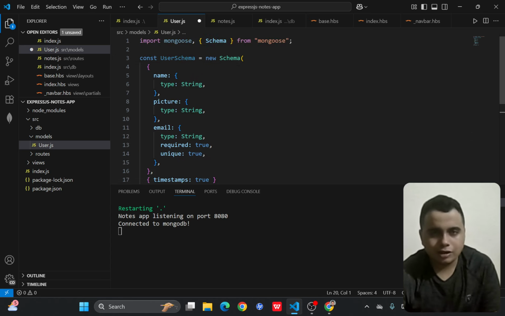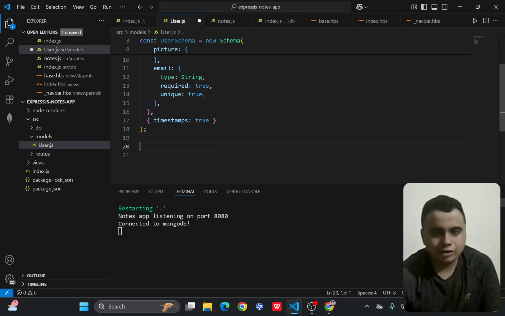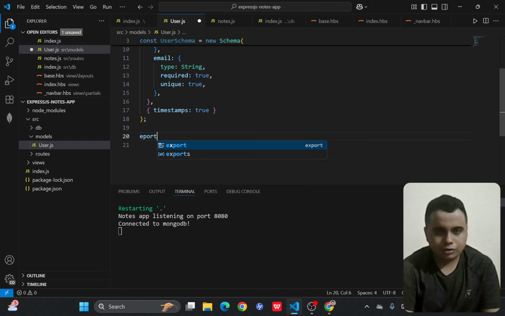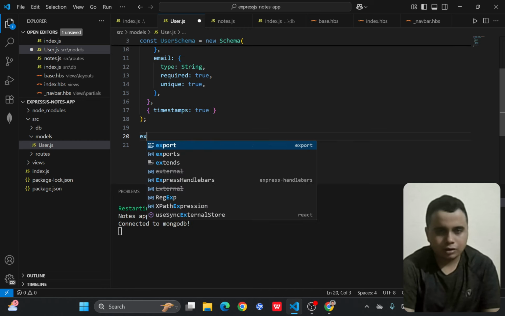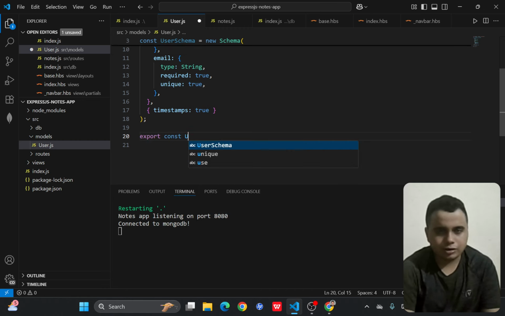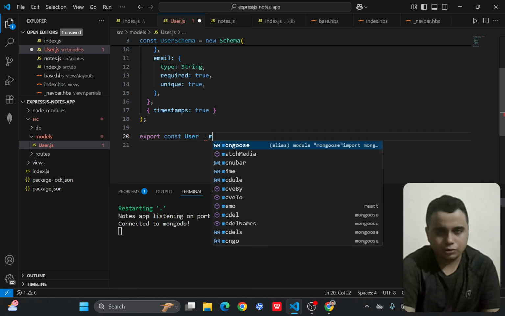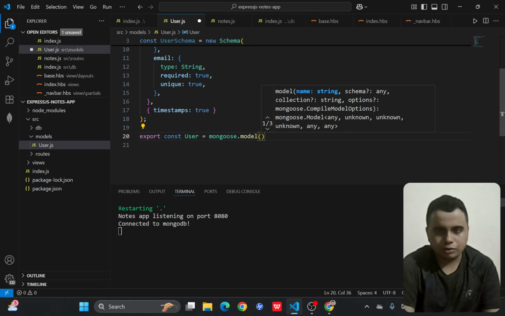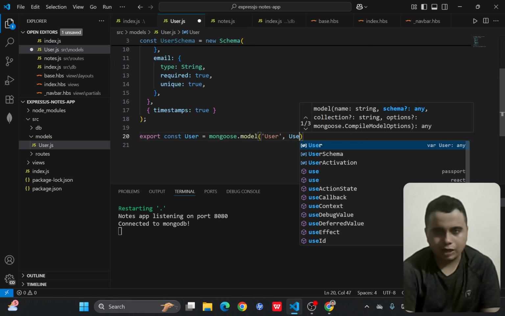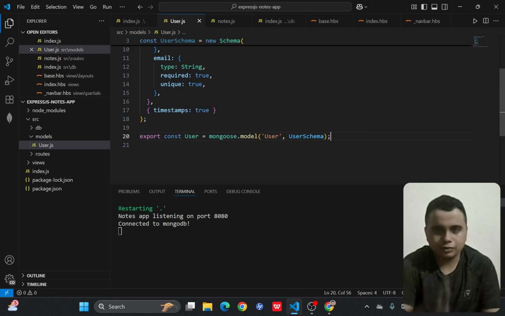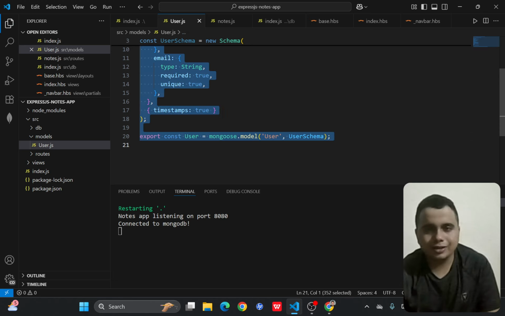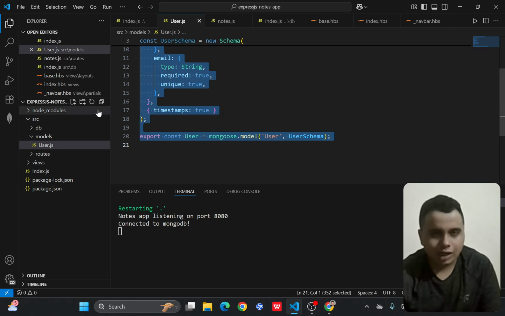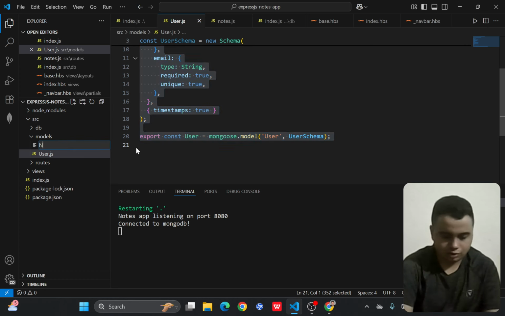Now you can see it has been formatted like this, and export const User is equal to mongoose.model. Right here, we'll write User and add userSchema. Saving this, copy this, and create a note.js.